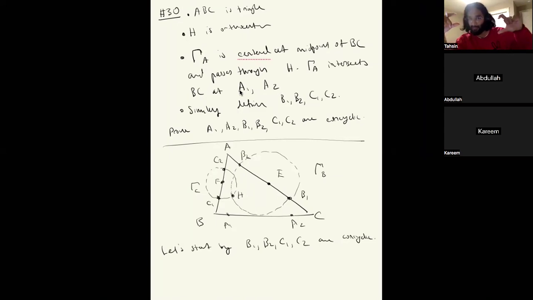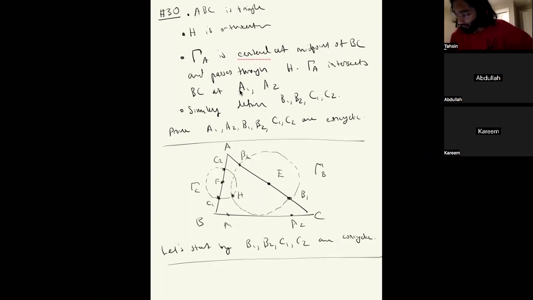Namely that each pair, so there's 4 points, there's 2 pairs, each pair actually lies already on a circle. That's given to you, right? So is there some way to rephrase this concyclicity condition?